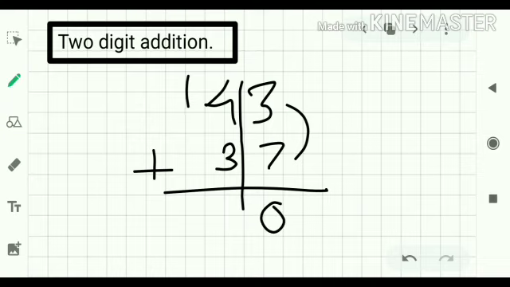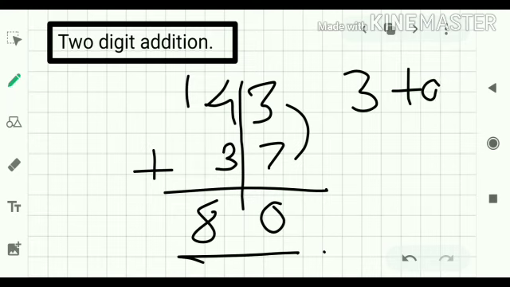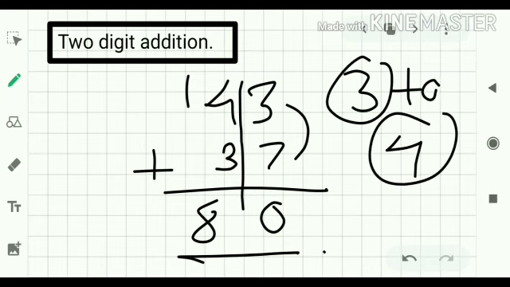Now, while adding the tens digits, we add the tens column, that is 4 plus 3 is 7, and 1 is 8. So this is the answer. Now if we follow this common approach, it normally takes 3 to 4 minutes, I beg your pardon, 3 to 4 seconds, to solve a single sum. But could there be a different approach to solve this question? Let us see.